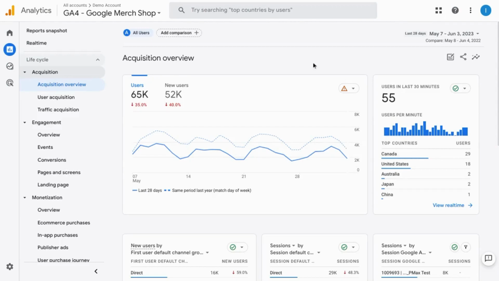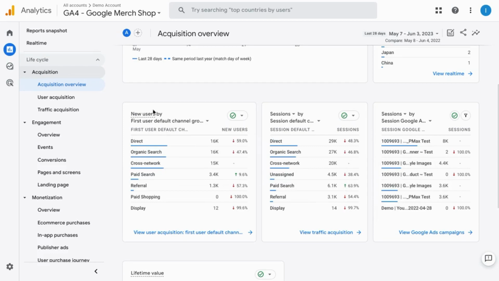Starting with our acquisition overview reports, we have an overview of your user acquisition data and your traffic acquisition data. The difference is the user acquisition, as it mentions in the name, shows you data at the user level.